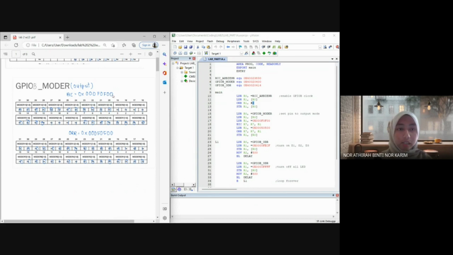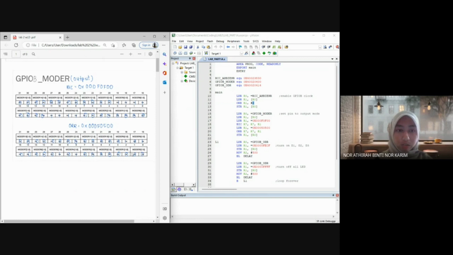At the ORR table, the register we gain is 0x00050500. For the ORR table, we substitute MODER 8, 9, 5 and 4 with the value 0, 1. So in the STM, we can see it at line 17 and line 19.